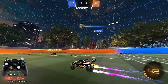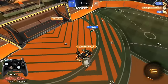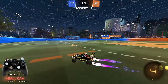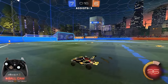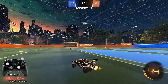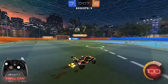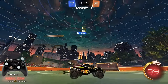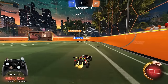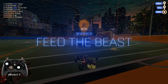One more touch. What a shot. He gets score. He saves it. No, he blocked. I was trying to go for the low pass. I think he was actually ready for it, too. I don't want to accidentally score that. Okay. Oh, yeah. Here he goes. Dox has it, though. And there it is. We fed the beast.